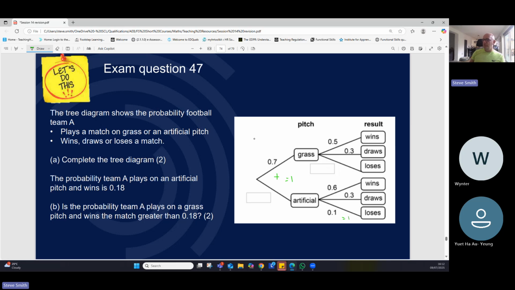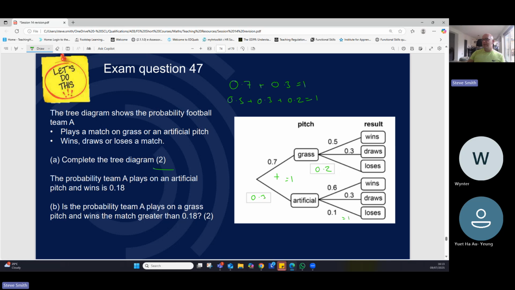So we'll do the first one first. So 0.7, and you're getting 2 points for filling in this table. Add 0.3 equals 1. So we know that 3 add 7 is 10. So 0.7 and 0.3 is 1. So the number that goes in here is 0.3. And this one here, look, there's 3 options. We win, we lose, or we draw. So we got 0.5, add 0.3, that's 0.8, add 0.2 equals 1. So that number is 0.2. So we've got 2 marks already because we've filled in that table.